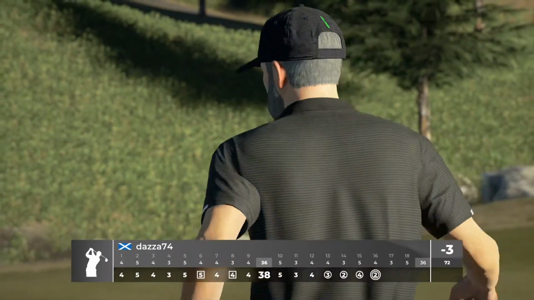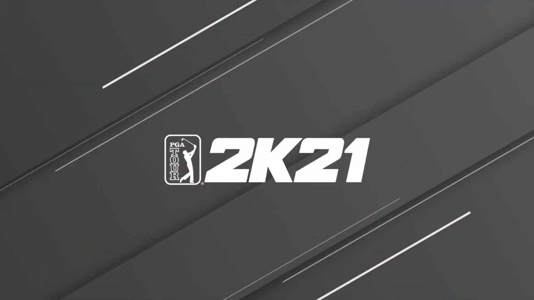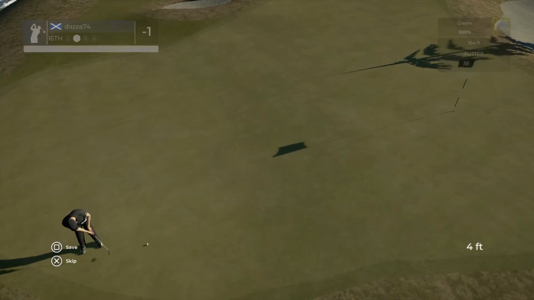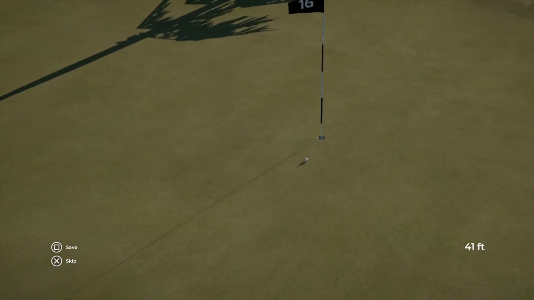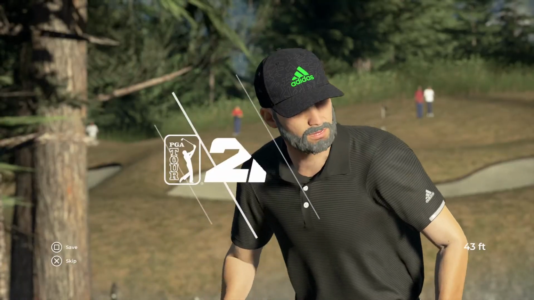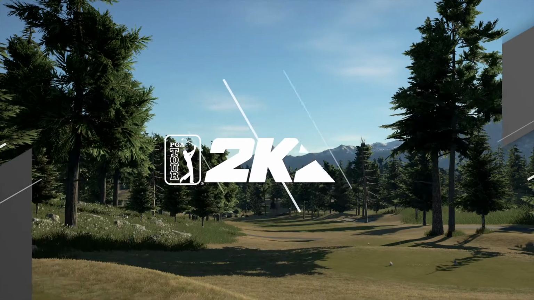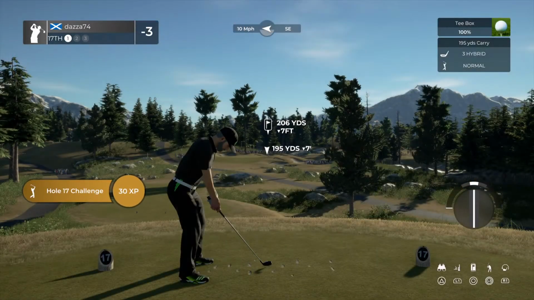Yeah! And oh yeah, we're gonna look at that one again. That was a good putt. What a putt! Oh, it's perfect weight. Oh, baby. Centre cup. And right now you are at 3 under par. Got a right to left breeze on this hole.